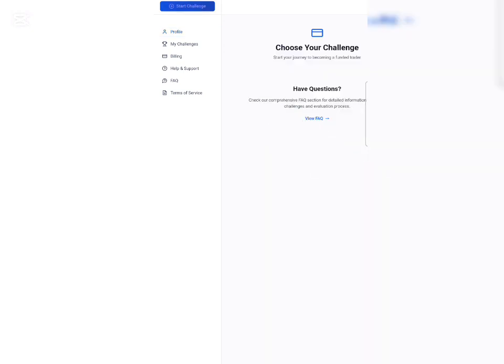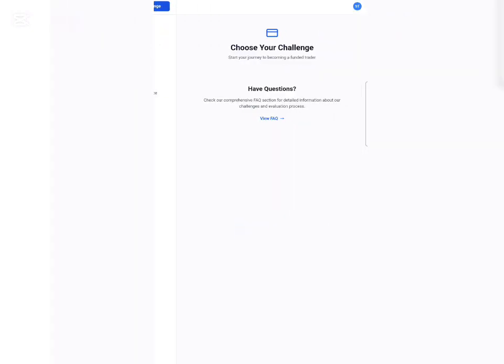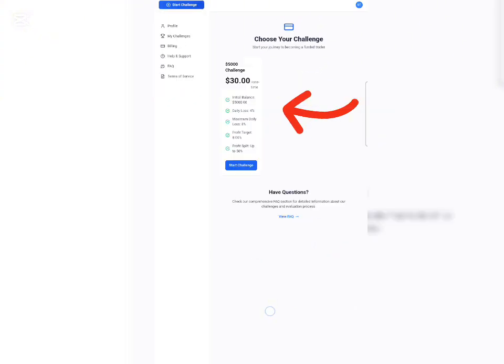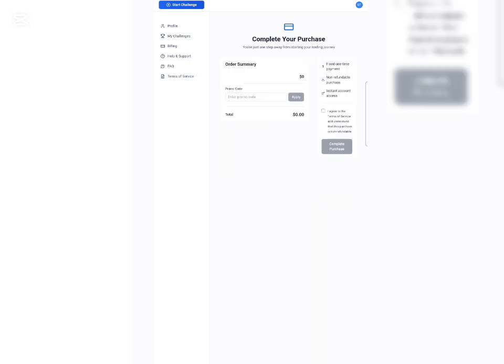Now we need to wait for it to finish loading because there's more details we actually expect it to show us right here, which is actually not showing. So I actually just have to refresh it. Now see the details which we expected to have. This right here says $30 to get a 5k profit account, and like I said, you need to pay attention. That's because there's a promo code you'll be using to get this account.